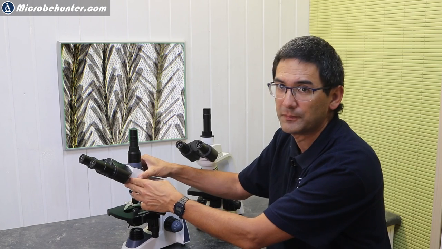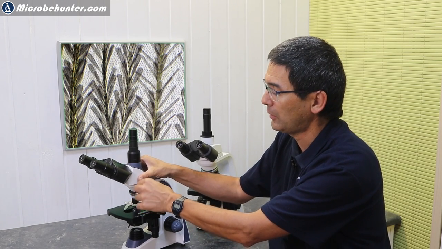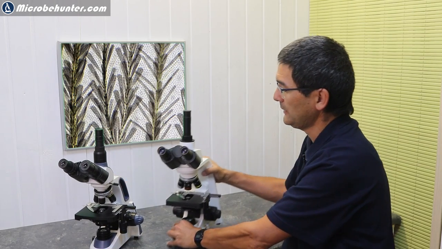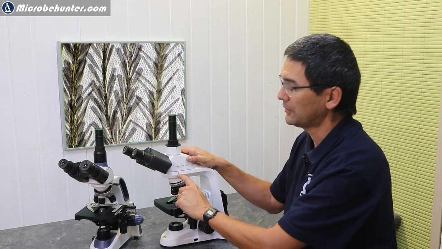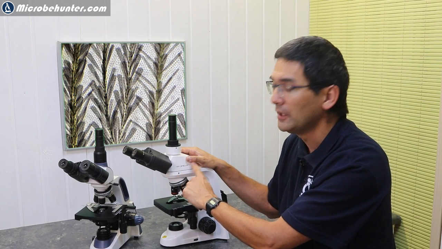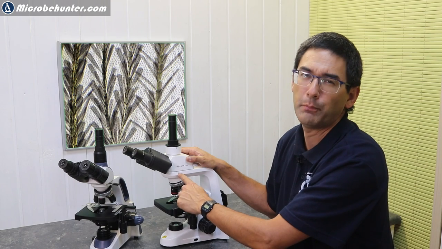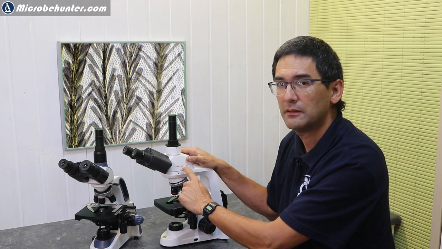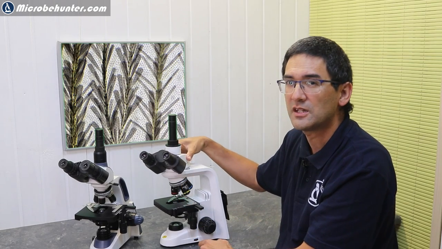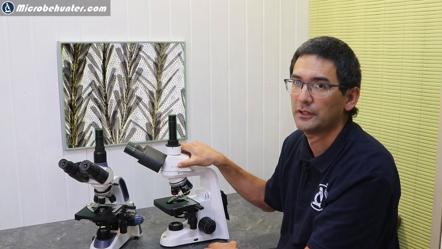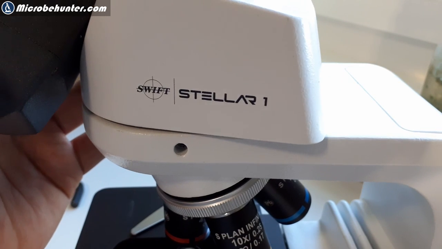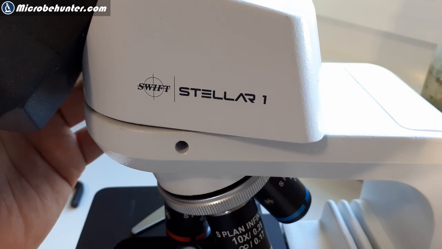However, here on the Stellar One, what I like is the following: there is also a screw here that is used to tighten it, but there is some kind of a bearing, maybe a ball bearing—some kind of an additional mechanical system in here. So even though it's tightened, you can smoothly turn the trinocular head and it does not wobble. I like this—from a mechanical viewpoint it's a little bit better.